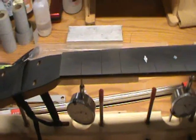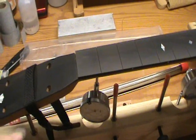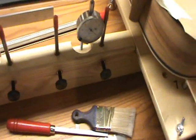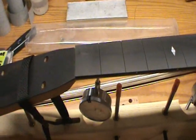So before I start fretting the neck, it'd be much easier to cut the nut slot first, because I won't have the fret in the way. What I'm planning on doing is using one of these 16-inch sanding blocks as a saw guide. I'll put that on here.